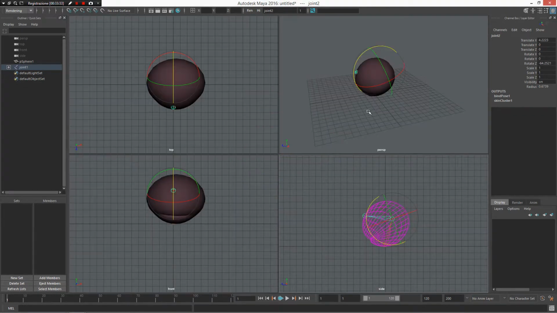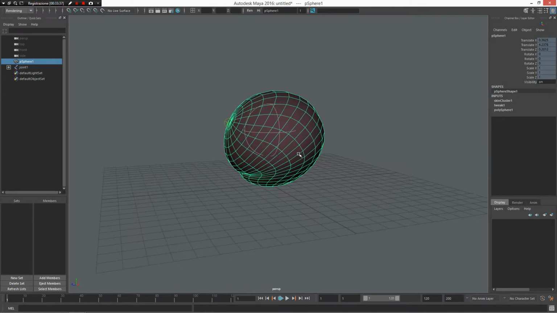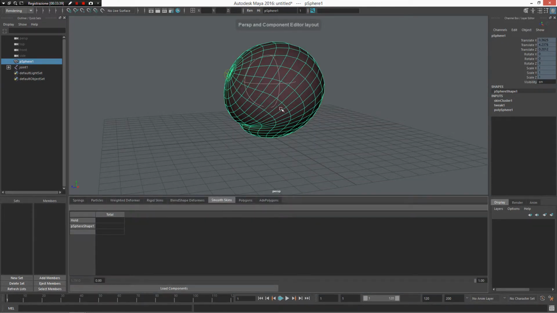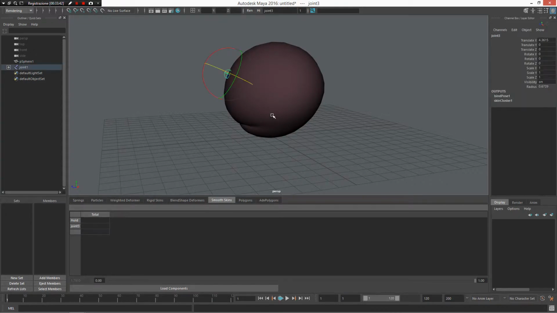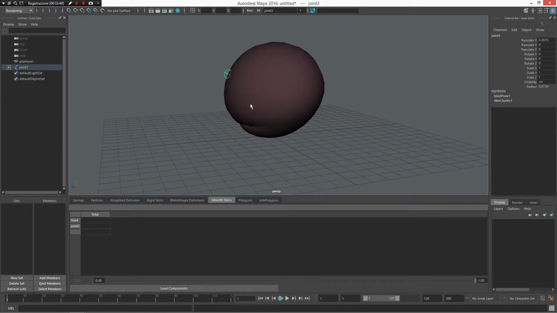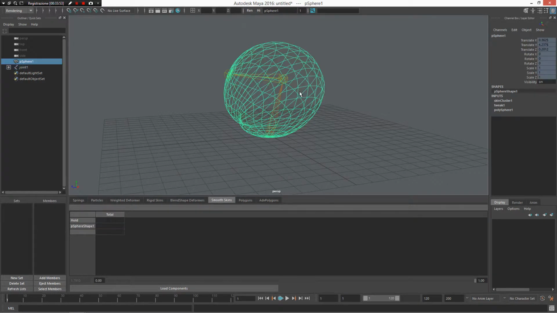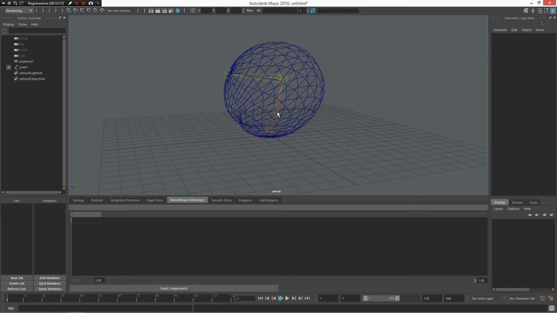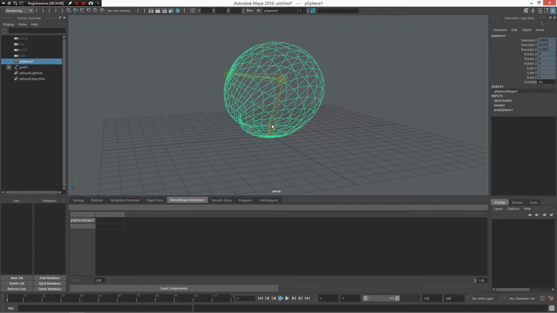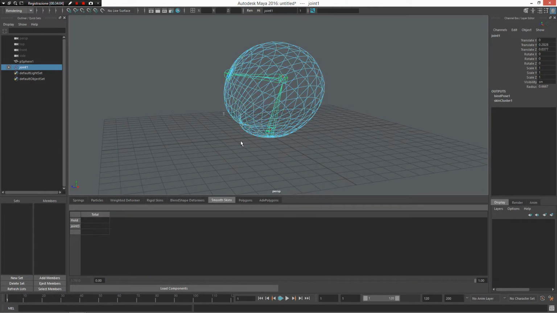If I come back to the component editor, by selecting my object, Alt 7, and the smooth skin, I need to select my vertex.